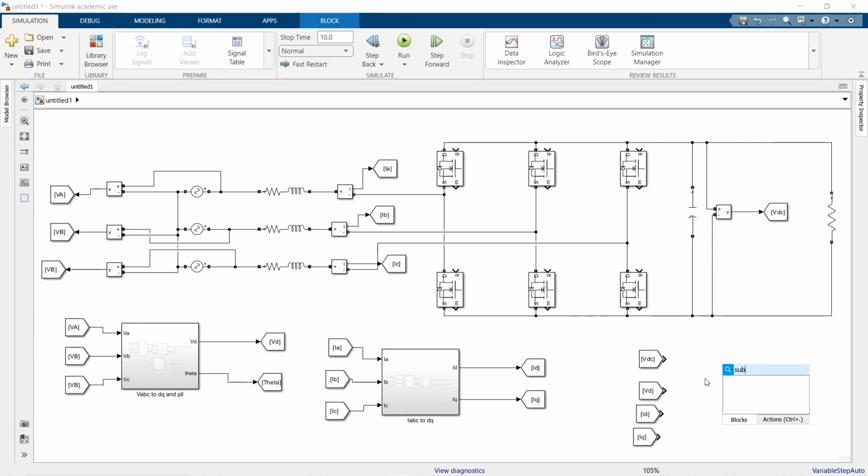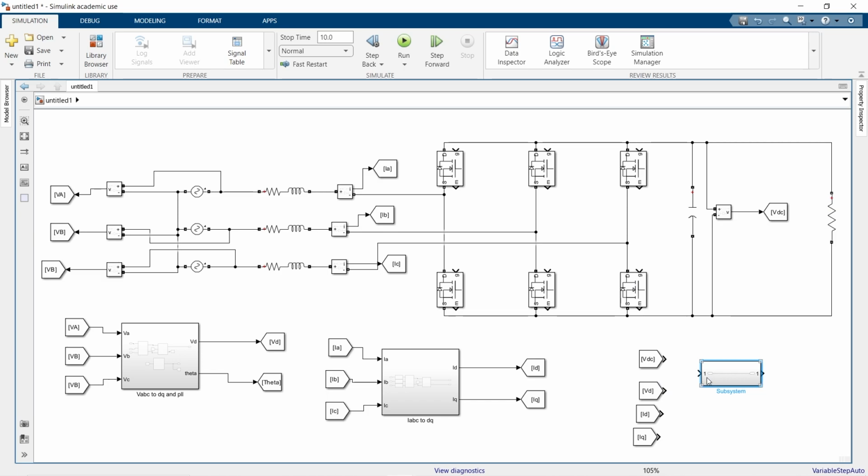We will create a subsystem for this and name this as VDC.